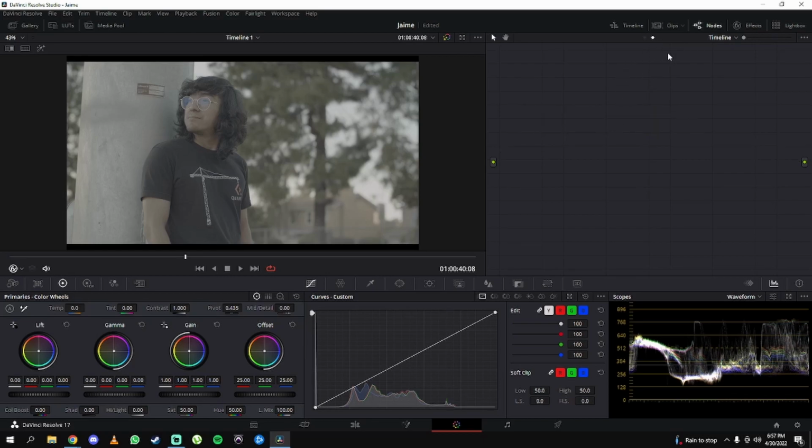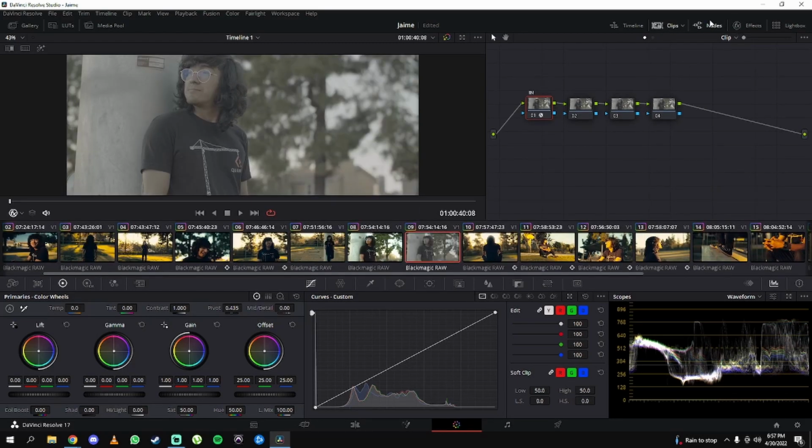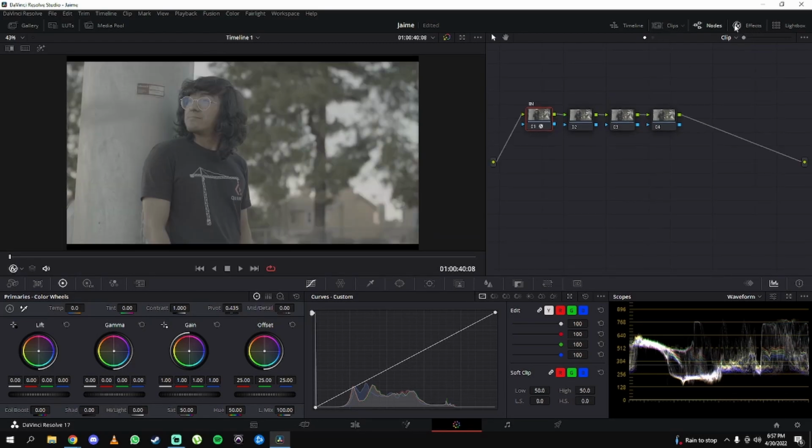I'm going to go on the timeline. You can do this here at the clip level, but I'm doing it on the timeline because I want it to affect all the clips. So this is what I do for every clip. Every clip will have its own input color space transform. And then I do the timeline out with the LUT, so I don't have to do it on the clip level for every single clip that I got in my project, in my workflow. It's going to take too long, so I'd rather just do that part on the timeline level.